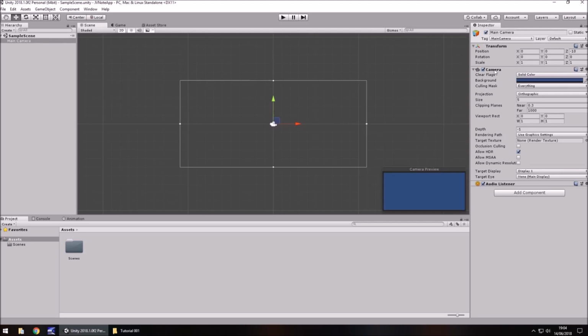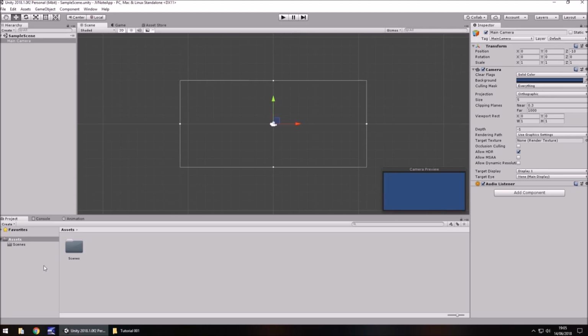So we can see here, this is called a component. And each actual object within Unity will have a component. By default, they all should have transform, and transform is basically telling you where it's located, how big it is, and if it's rotated or not. All these numbers and statistics relate to that perfectly. And this is just an extra component for the camera right here. We'll go more into components sooner or later, probably next episode to be honest, but there's tons of different components you can add to each object to make it do different things.